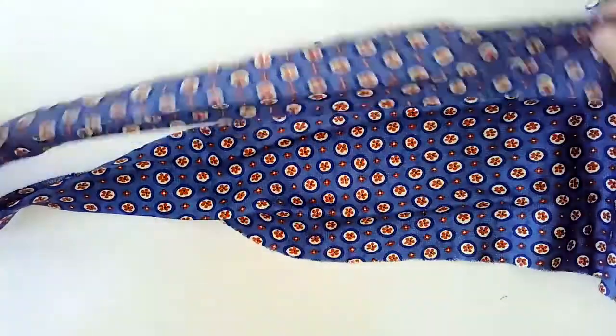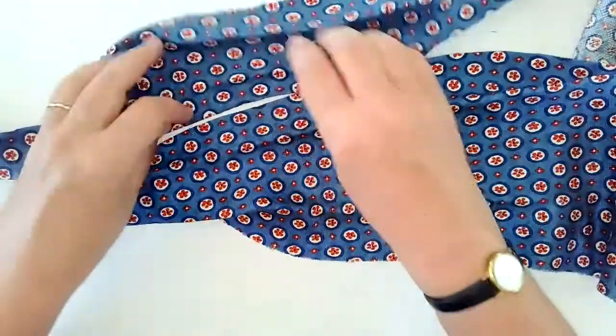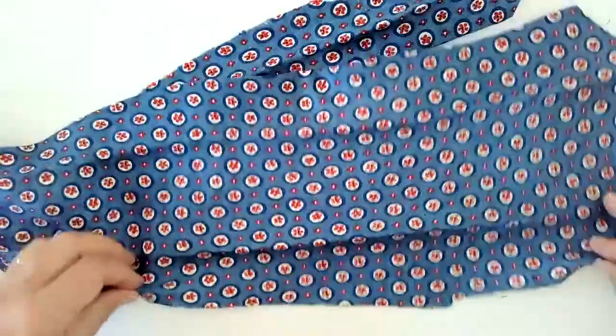The skinny end invariably hasn't had that much wear, and so especially if you're making a quilt that uses strips, you've got a nice amount of fabric to use there. So there it is, how to deconstruct a necktie.